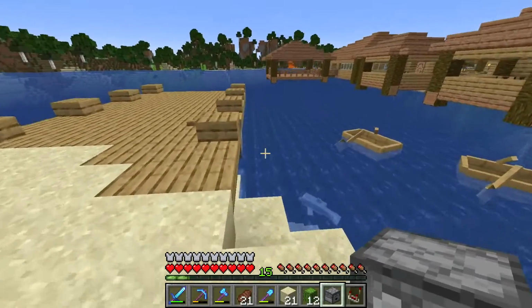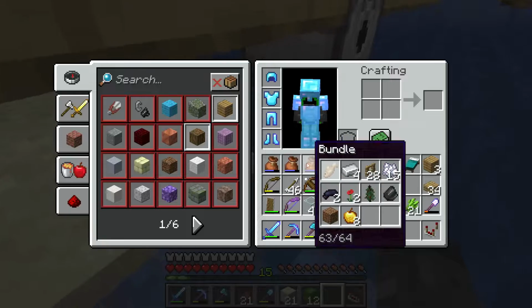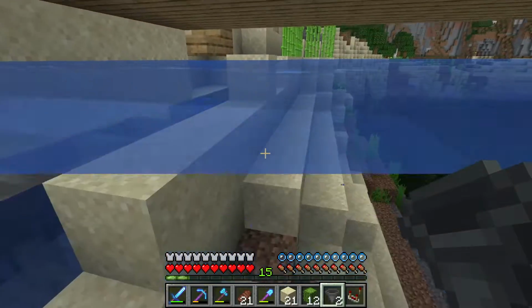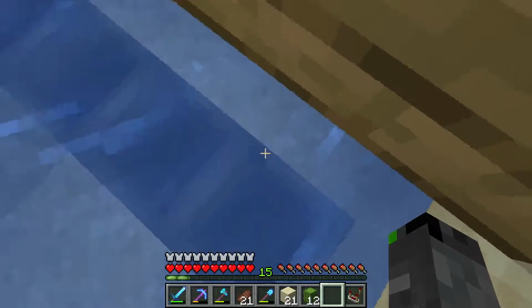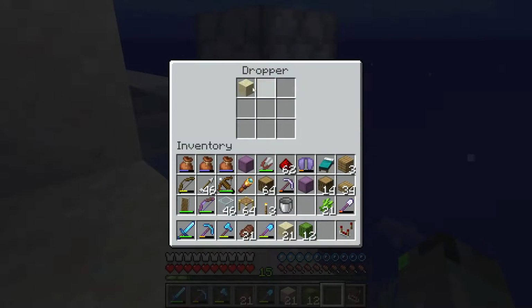Okay, so I've got the last of the supplies that I need to build this. So I'm going to go and put the dropper right there. And then I need to get my 2 hoppers out of this bundle here and put these down. So then after all these hoppers are down, this should be connected. I'm not going to put all of this wood through. I just need a little bit of it to make sure that it goes all the way over here to the end. And it does.